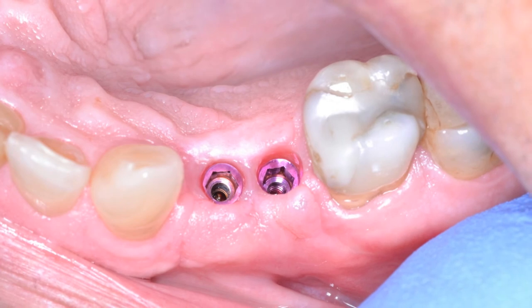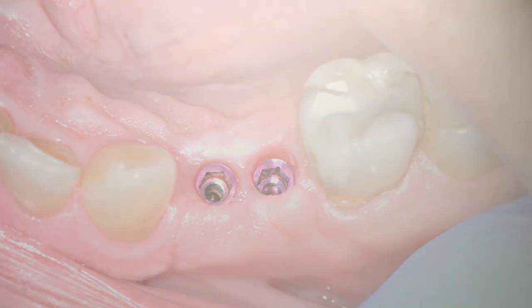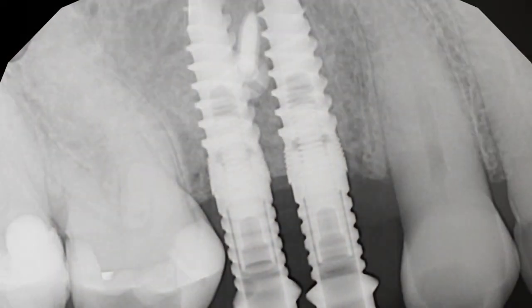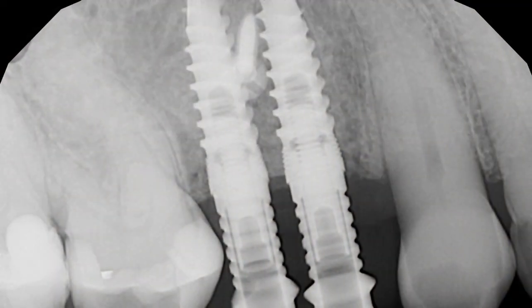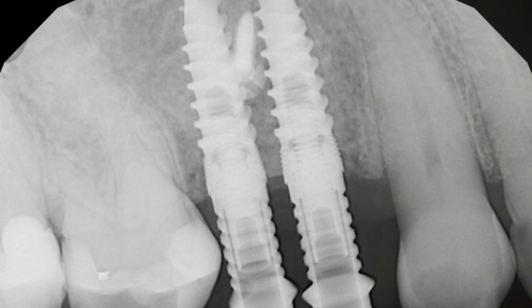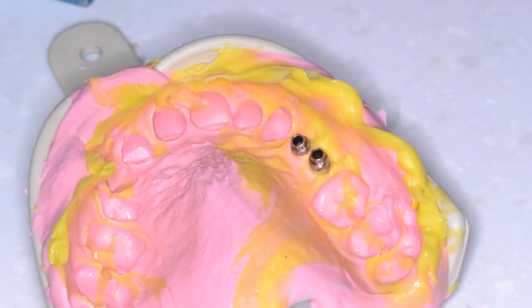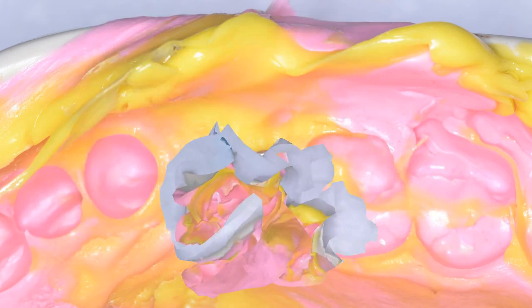And in the radiograph, you can see that I took the impression while the screw was still in, but I assure you that the screw that was retaining that buccal onlay bone graft is gone now. And here's the impression. In the impression, we put the transfer copings or the fixture analogs on again. Once again, send these off to the lab with the appropriate wax UCLA abutments. You see them right here.